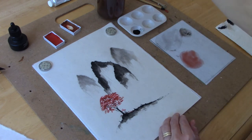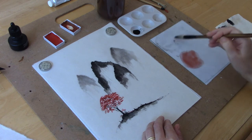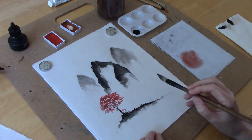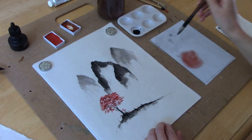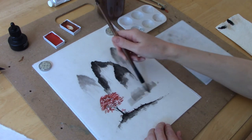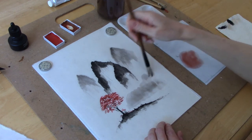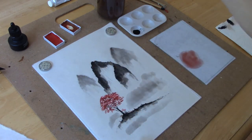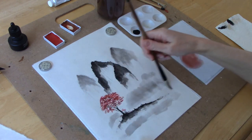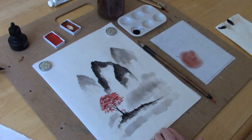You can add as much or as little detail as you'd like to your painting. In the space between the mountains where mountains end and the land begins, I'm going to add very light gray to indicate mist or clouds. You do that with very light ink — although it looks darker going down because of the water, as soon as it dries you'll see it's a much lighter gray. You can put it at the bottom of the painting as well to indicate either more clouds or water.